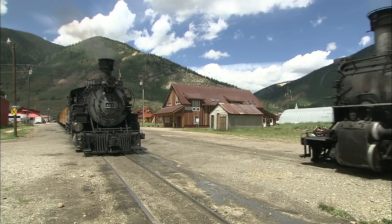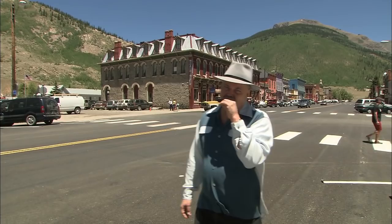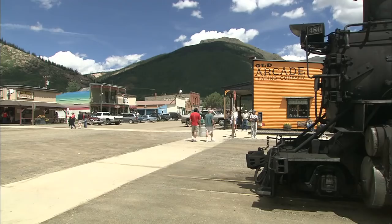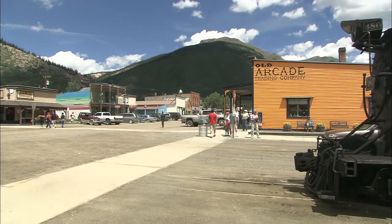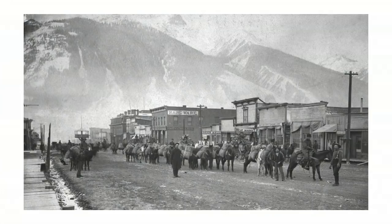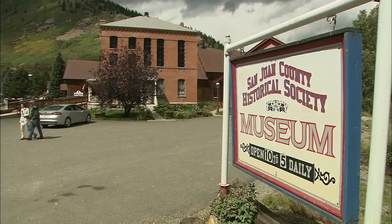Once you get off the train in Silverton, you'll be taking a step back in time, strolling through town enjoying Victorian storefronts surrounded by high mountain splendor. By the way, I'm standing on the only paved street in town. These days, Silverton's streets are lined with tourists. But in 1883, the place was packed with dreams of silver, a red-light district, a busy jail full of prostitutes, prospectors, gamblers, and general lawlessness — all preserved in a most orderly fashion these days.